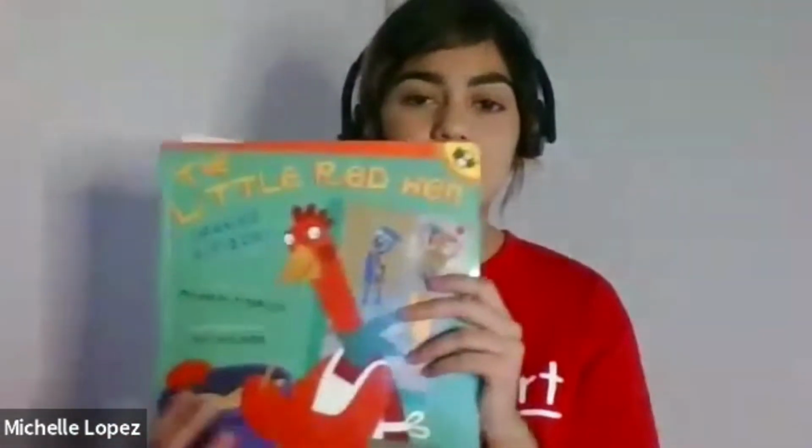So, do you guys remember reading the book, The Little Red Hen Makes a Pizza, with Teacher Elsie? And it looks like this. How about if we make a pizza just like the Little Red Hen did? Does that sound like fun, guys? Well then, let's get right into it.